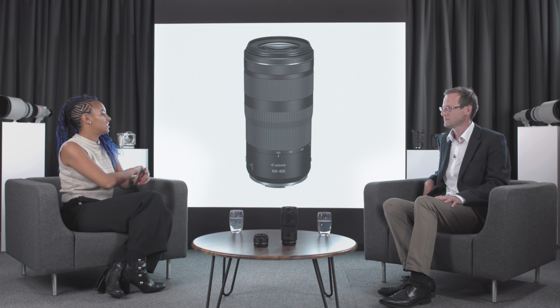So can you explain why this decision was made? Yeah, we wanted the lens to be lightweight and portable, but still offer a great, practical, versatile zoom range. And because now we have the mirrorless system with dual pixel CMOS AF, it can focus at narrow apertures. Previously, we could only go to about f5.6, and then you start to have some impact there. But this new system can focus at f8 or f11 with the teleconverter, or f16 with the 2x. So these sorts of lenses become more possible with the new mirrorless system and the technologies included within that.